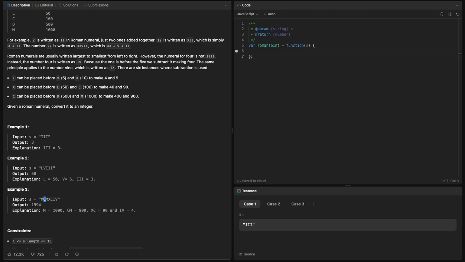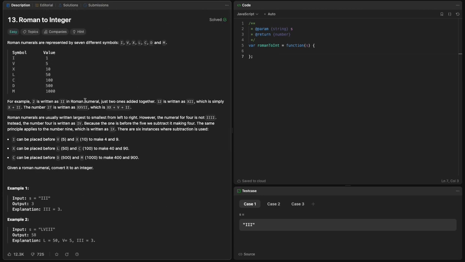So we can take this perspective and try to code. First, I want to store these values as a table. I will have a map called values.